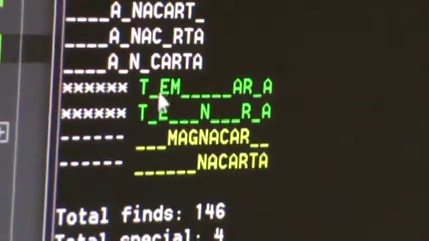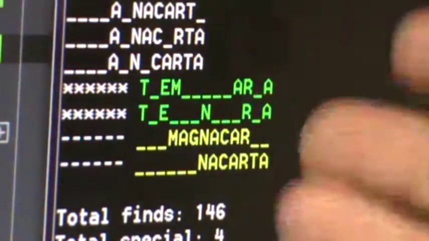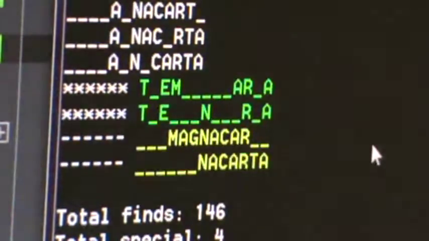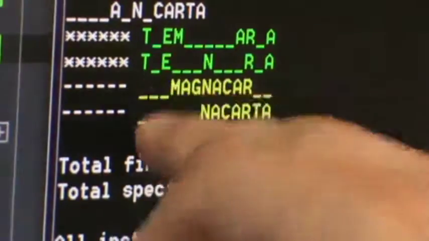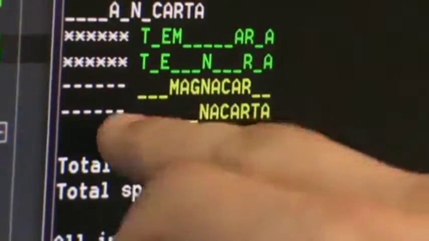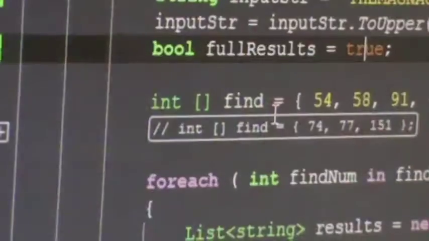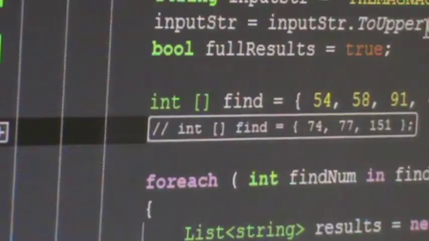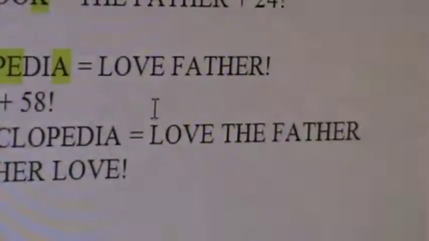So there's Father in the Magna Carta in perfect symmetry, and then the letters that are left over, which are the underline figures, the underscores, that equals love. So the Magna Carta equals love Father, and there's the two symmetrical instances. I actually love the fact that it's love Father in order. Here's Father, here's love. To me, that's beyond glaring. So there you go. We reviewed the Magna Carta. We solved every encyclopedia in the history of the universe in detail in this video.